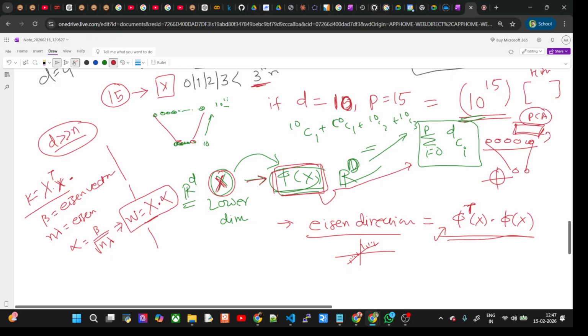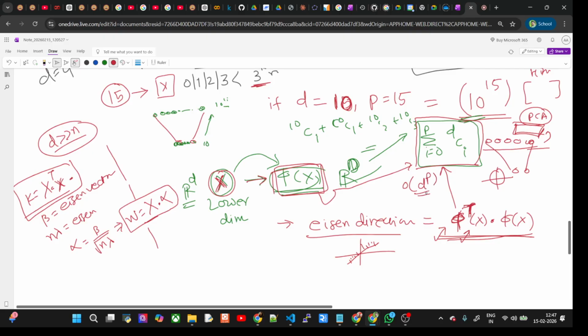So you want something in the higher dimensions. Trying to do PCA on higher dimensions means you are trying to calculate the eigenvector. How do you get the eigenvector in the higher dimensions? Like how we did here, k is equal to x transpose x. In the same way, in the higher dimension, x is replaced by phi of x transpose into phi of x. But for getting phi of x, you need to calculate how many terms are there, and this many operations you have to do, which means the complexity is d raised to p.